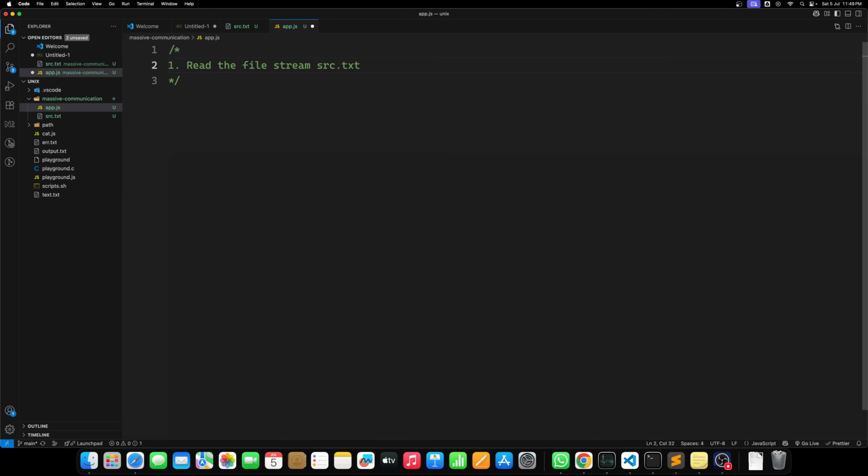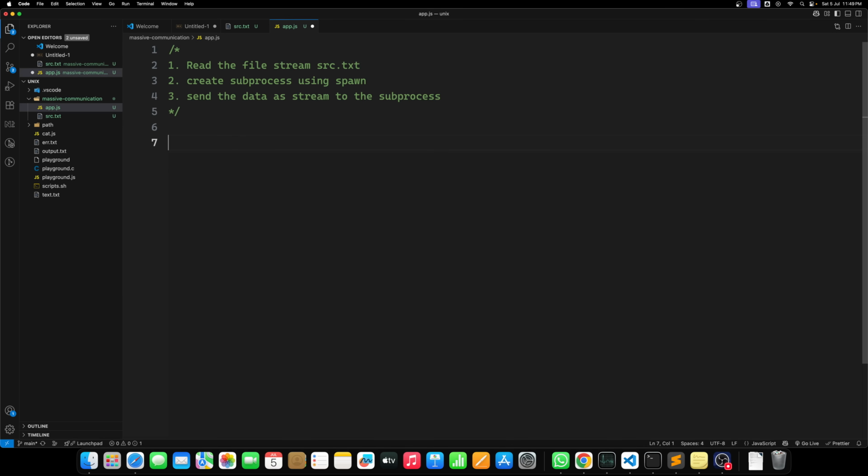And the next step, I have read the file stream, now create a subprocess using spawn. Using spawn we will create it and send the data as a stream to the subprocess. That's it. These are the steps we'll try to do.